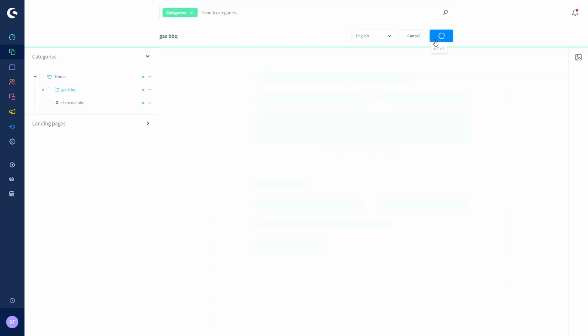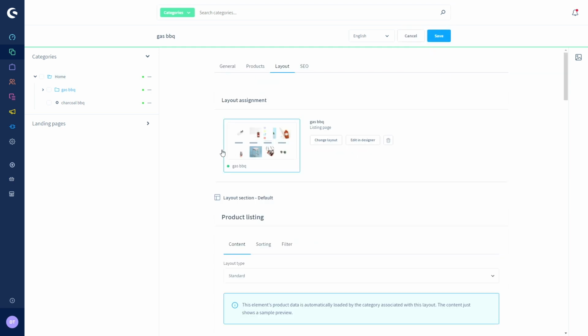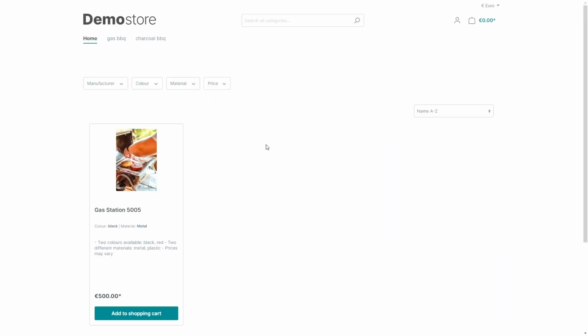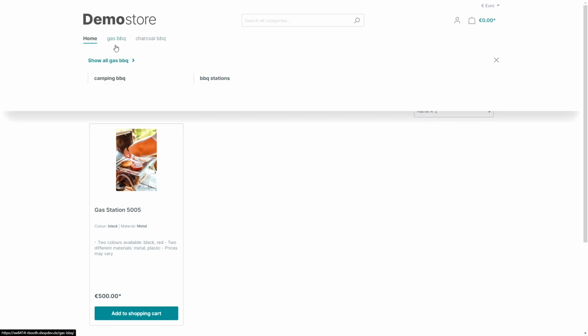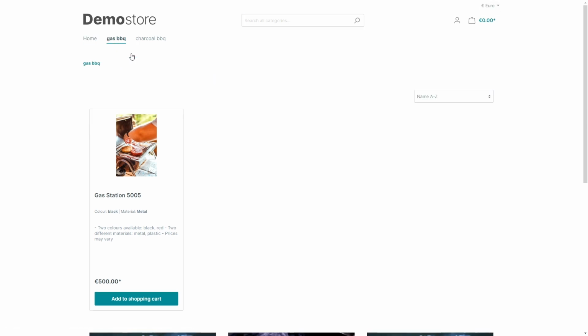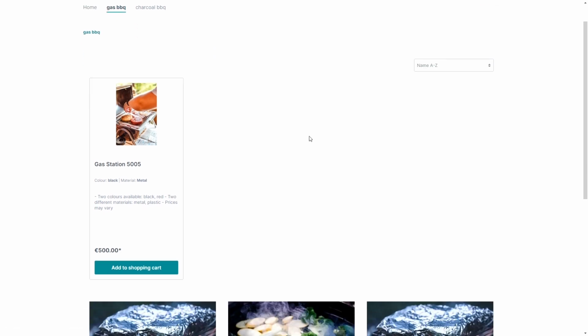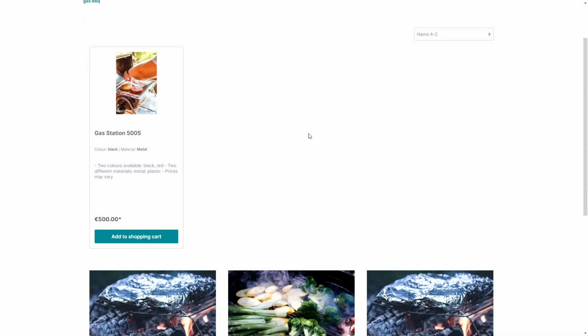So let's have a look at how our category looks in the storefront. In our storefront, we want to go to our gas barbecue category. Just click on here and then you can see our products. Obviously, if we had more products, they would be listed next to each other here. But we've only created one by now, so this is the gas station 5005.